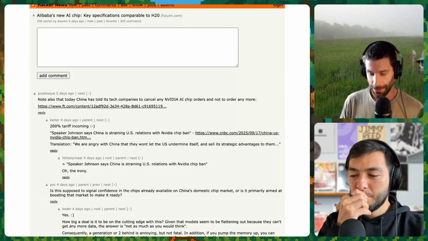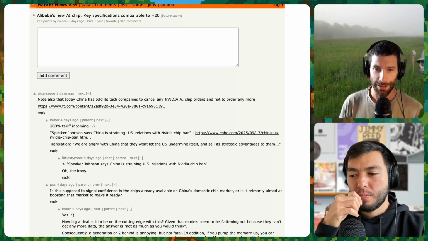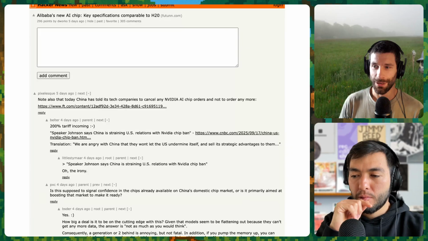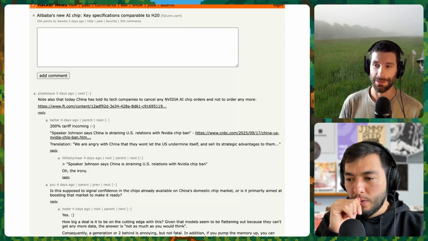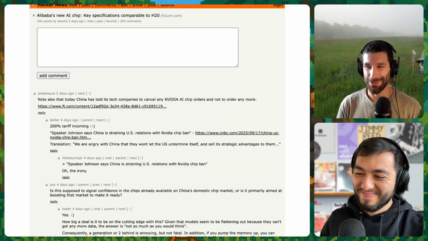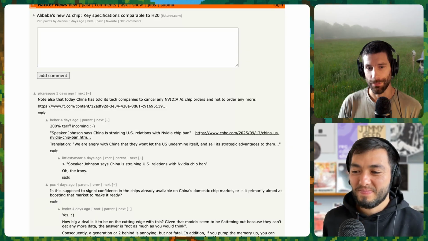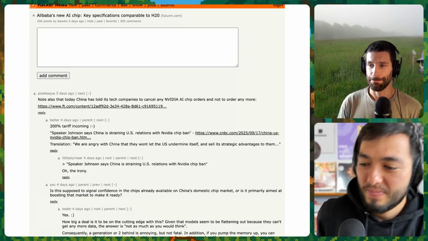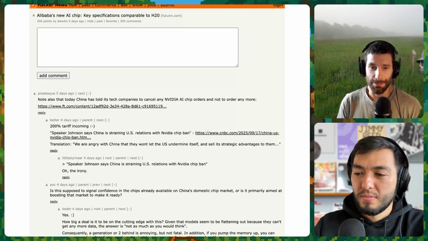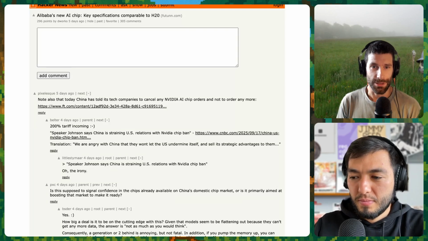There is also something interesting from this article. We have Alibaba stating that they have an H20 performance-compatible chip now, and this comes basically at the same time that China is, quote unquote, telling companies to cancel NVIDIA orders. We've heard some of these rumors. We had some confirmation from NVIDIA there as well. And it is, in my eyes, basically boosting and accelerating what China can do themselves when it comes to AI chips. Yeah, indeed.